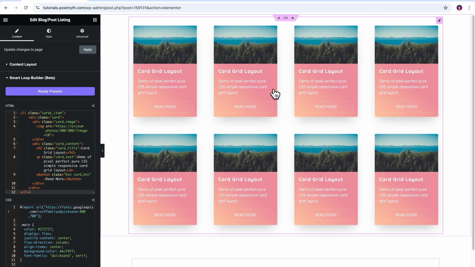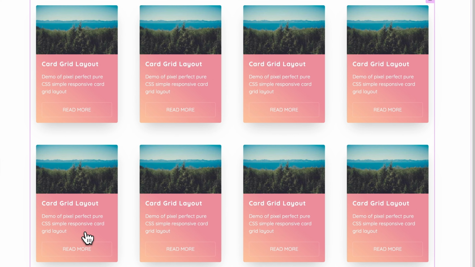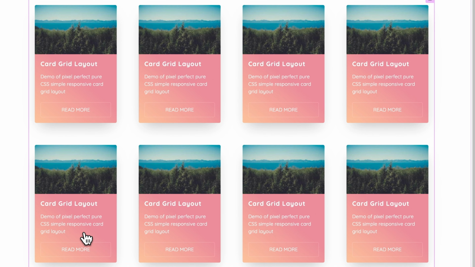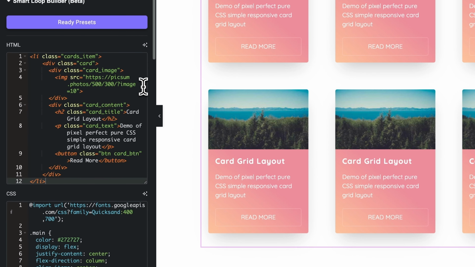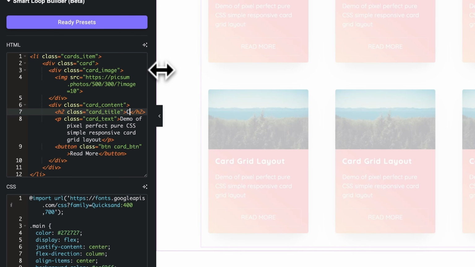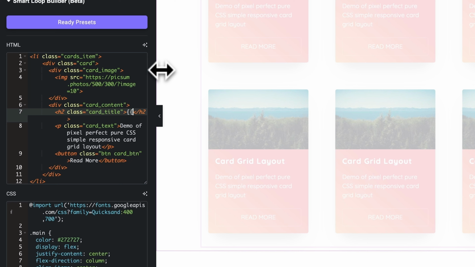Now, in this section of the video, we are about to dive into some programming, so watch closely. Looking at the design, there are three key elements we need to extract from this CodePen design. That is the title, description, and banner picture. To get the title, find the class named card_title. Here it is, and in front of that, you will see some default text. Quickly replace it with curly brace, TPAE_title, curly brace close, and curly brace close.